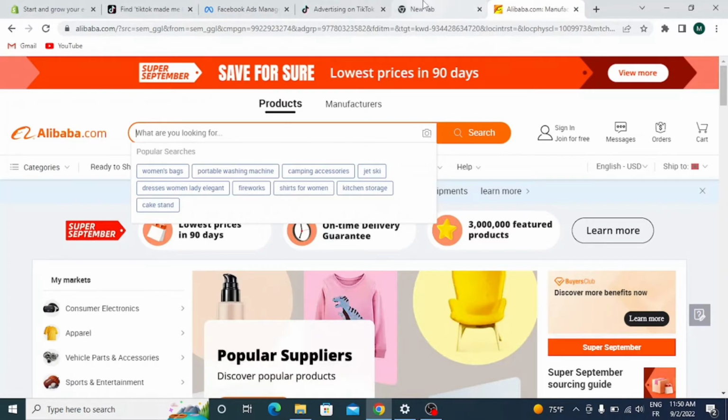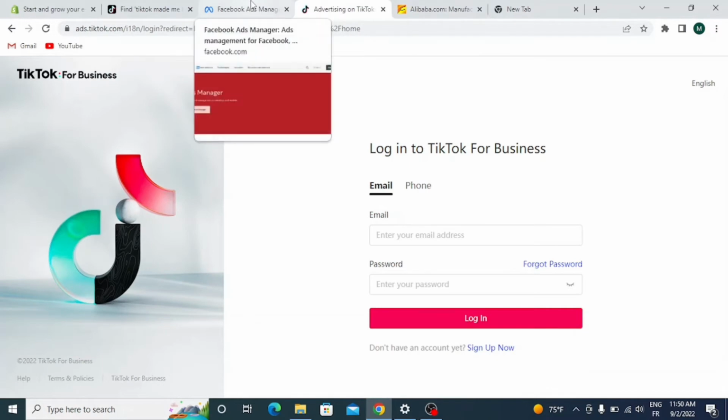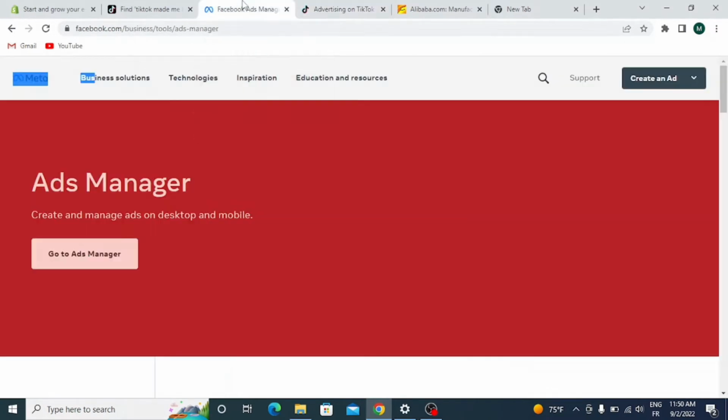So what you need to do next is you need to advertise the product that you are going to sell. What you need to use is Meta here, Facebook, Instagram, Meta platforms, and or TikTok ads. Now let me tell you something. Meta is better if your product is viral at your city or state or wherever, at your space, like close to you. Meta is better because Meta will show the product specifically to people that are from your city or whatever.